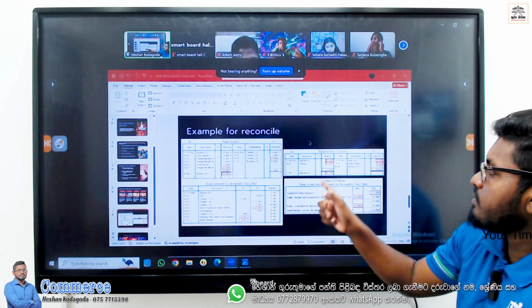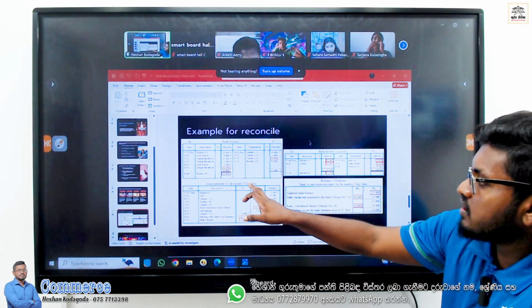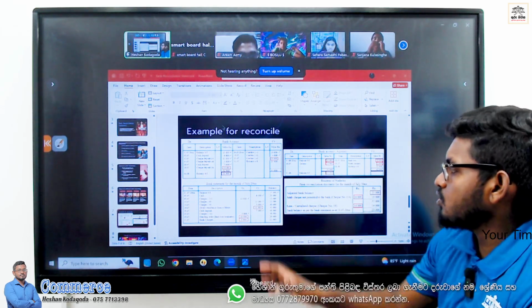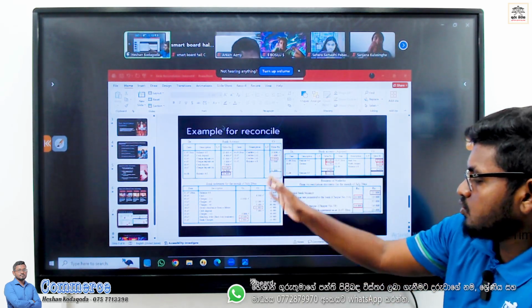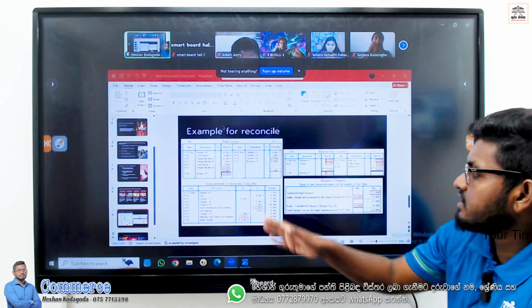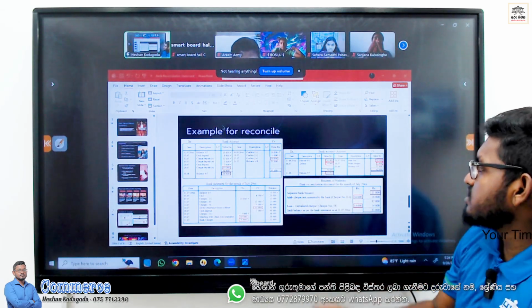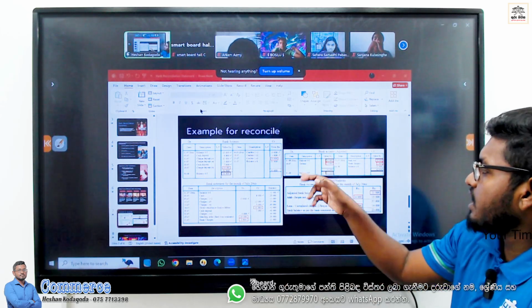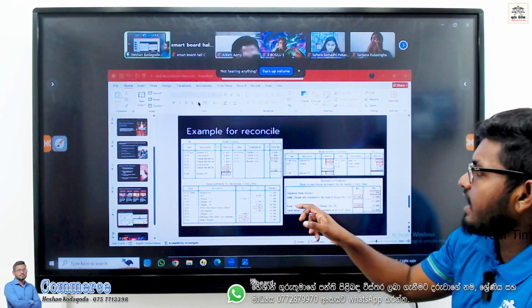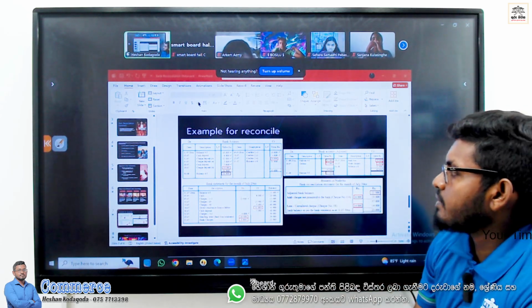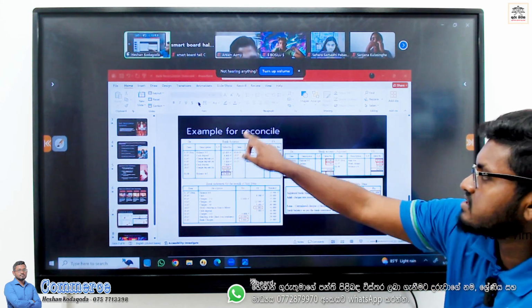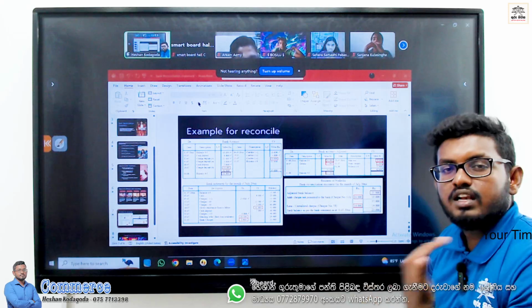Here we have the bank account balance and the bank statement balance. Direct remittances we are adding, and bank charges and standing orders we are crediting. After that we take the bank account balance and the issued but not presented items.